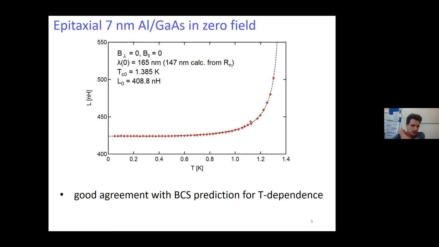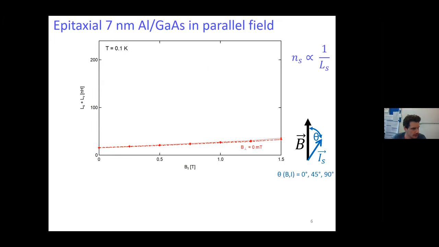And knowing that this temperature dependence looked fine, we asked ourselves what would happen when we additionally apply a magnetic field. So this is what we did. We measured the inductance of the sample versus the parallel field for three different relative orientations of the current with the crystal structure. And what we found is that the pure kinetic inductance, so perpendicular field is zero, is slightly increasing with the parallel field, and it's nearly isotropic. The increase simply comes from pair breaking effects, because pair breaking reduces the Cooper pair density, which is inversely proportional to the sample inductance.